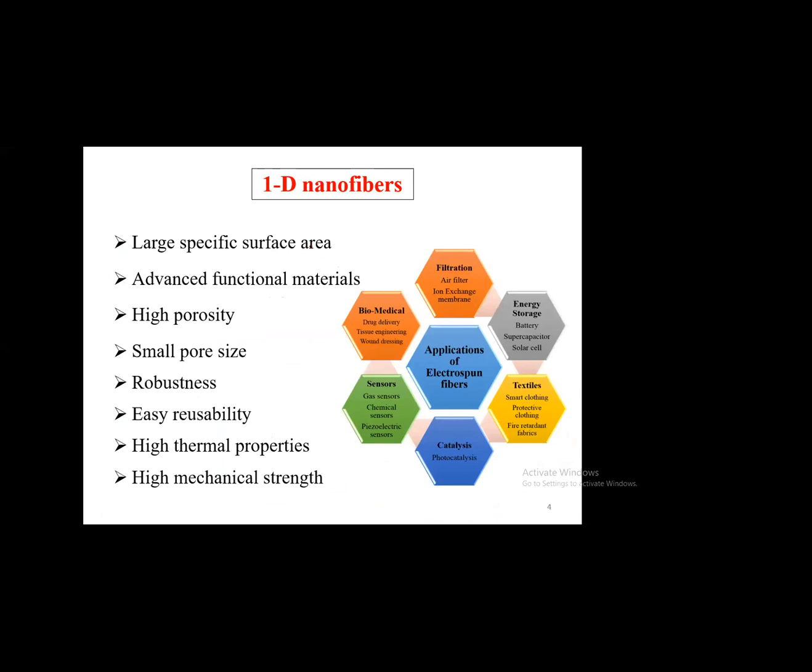One of the participants has asked me why nanofibers are one-dimensional. Because they have a large specific surface area. These materials we can see as an advanced functional material. If I remove the word nano from the fiber and talk only about fibers, they are very important in our life, because for our health purpose, if we take fibrous food, that will be very good for our health.